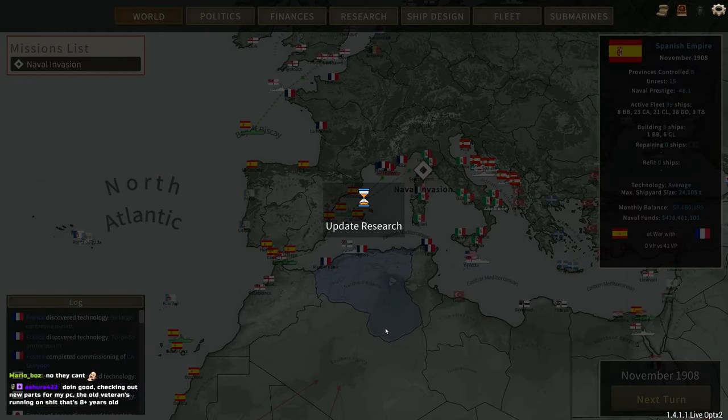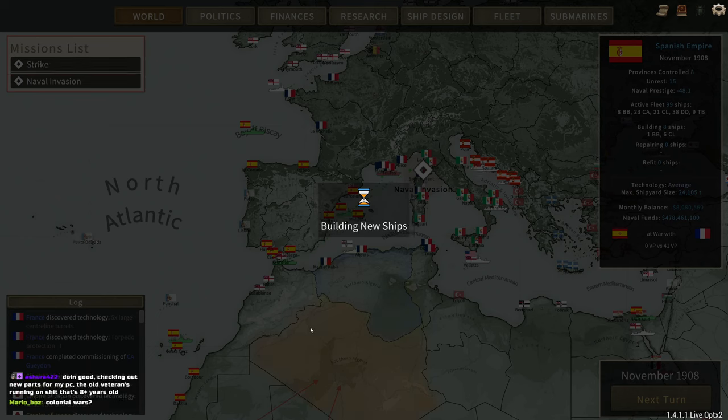Doing good, checking on the parts from PC. Ah, cool. Oof, yeah, I can see why I want a new PC. My processor is from 2019 and it's getting a bit long in the tooth. I really want to do an upgrade.